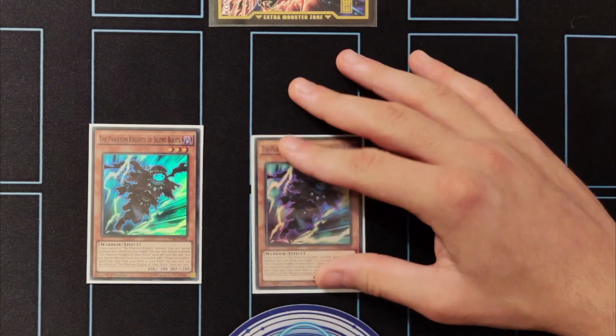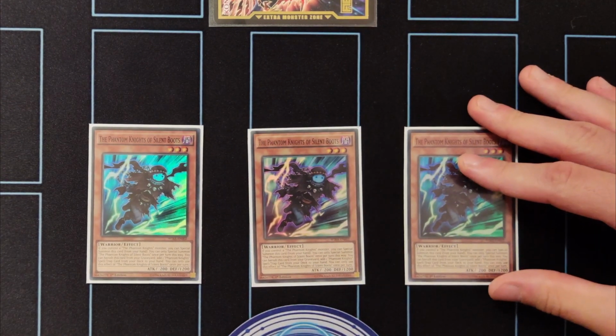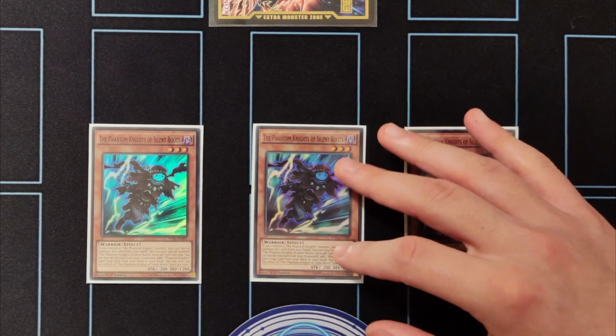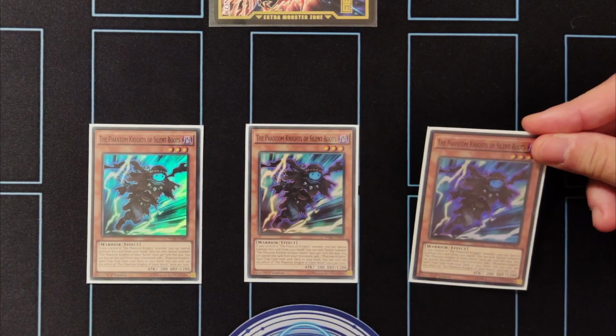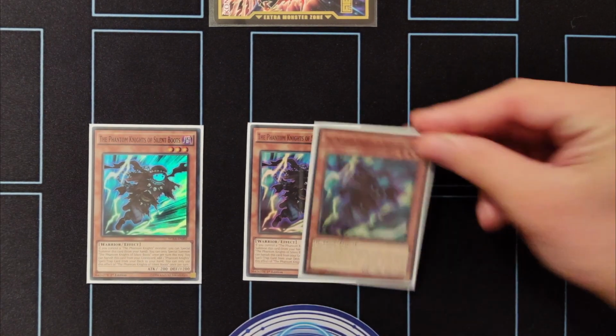Next we are playing the second best PK card in the deck, triple copies of the Phantom Knights of Silent Woods. This card is essentially your best in-archetype extender that you can special summon for free if you control another PK card. Also, you can banish it from the graveyard in order to search for any PK spell or trap. We always want to see it, so we play 3 copies.